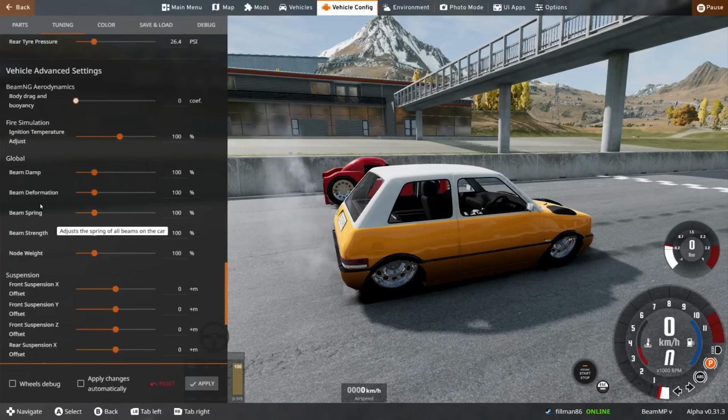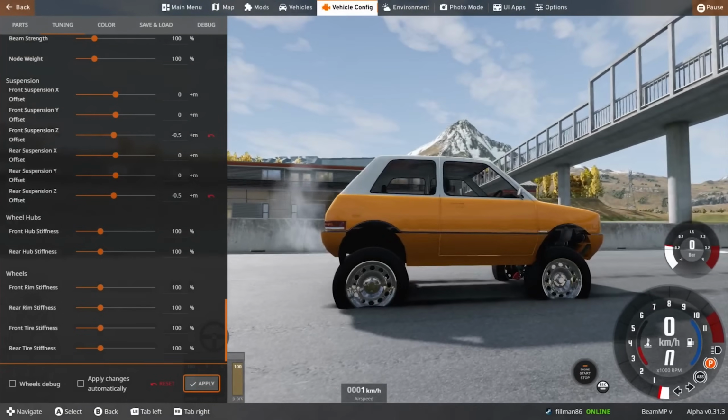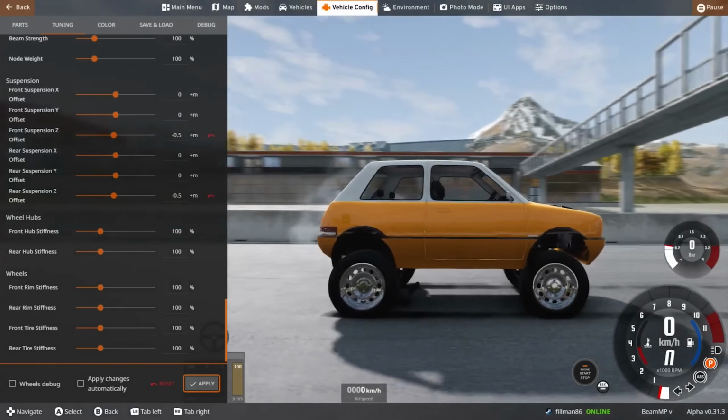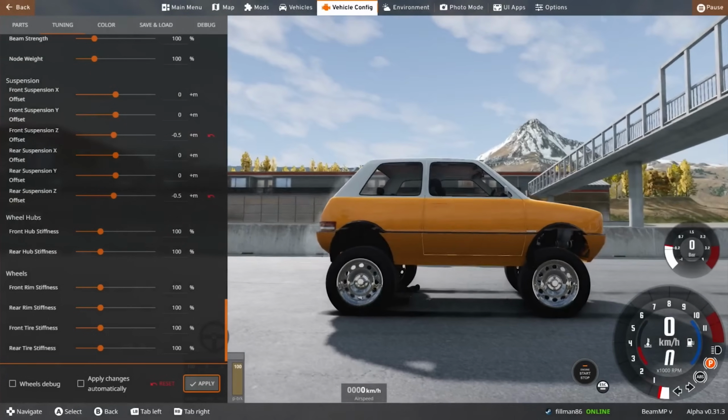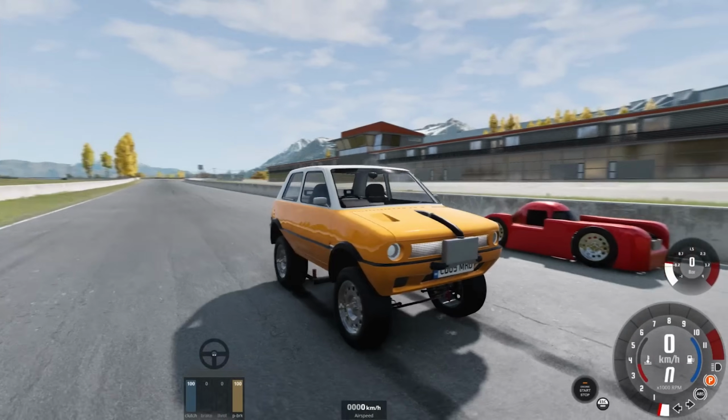That's a thing. I have suspension offset Z. I do. Let's take away like 0.5 meter. And if we hit apply, that should move all the suspension down a bit. Okay, sure. Why not? That's exactly, yep.